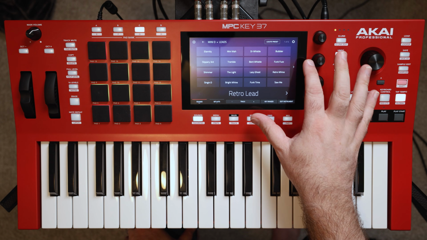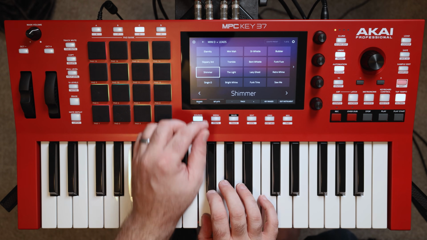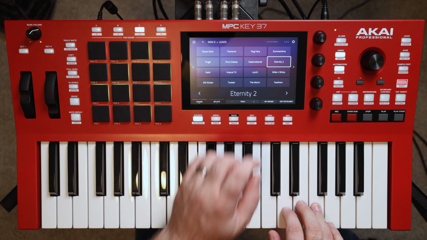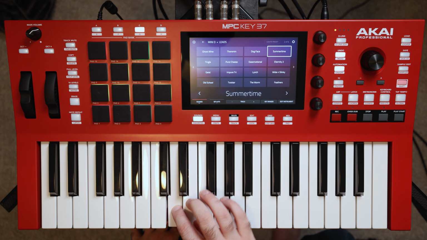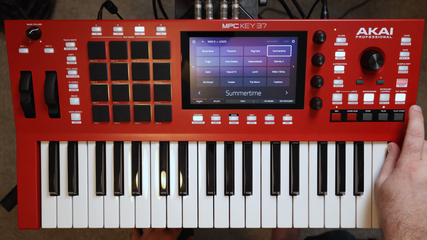Let's find a nice little lead here. With that, record, play start.